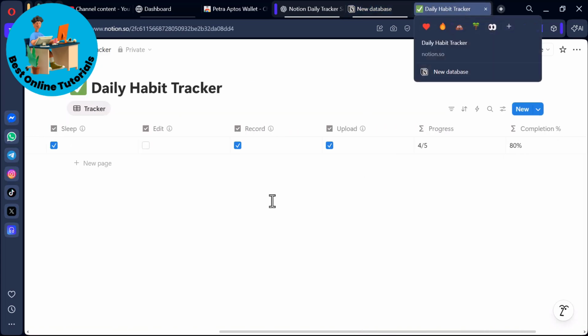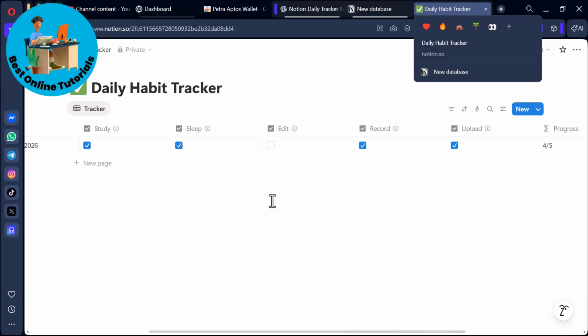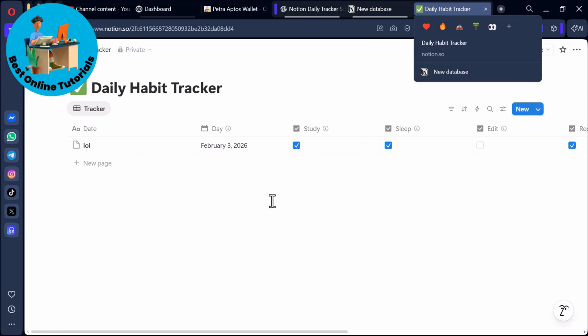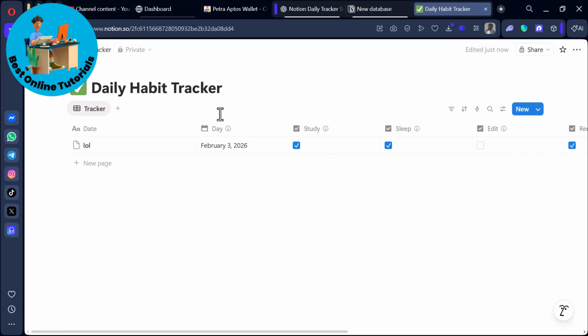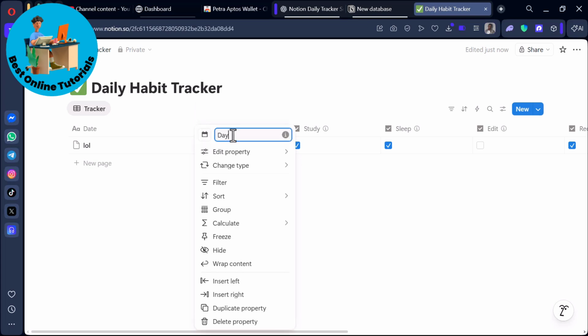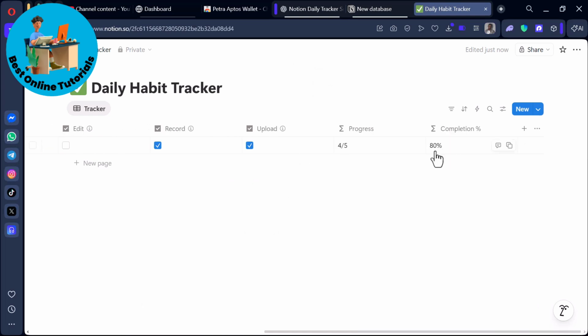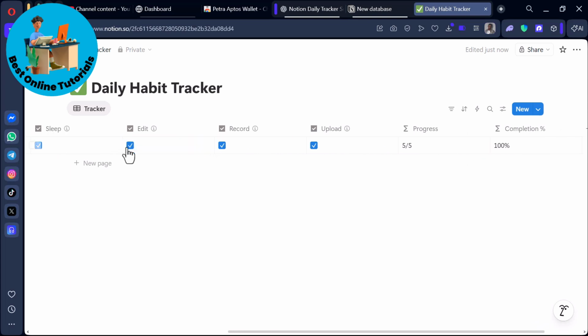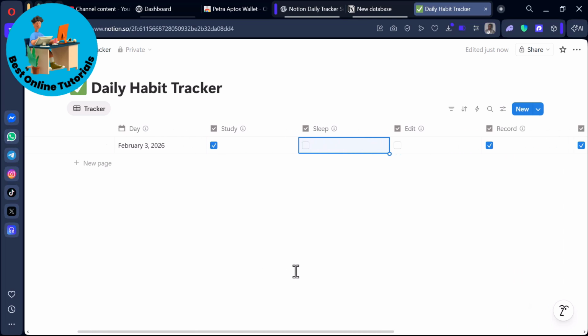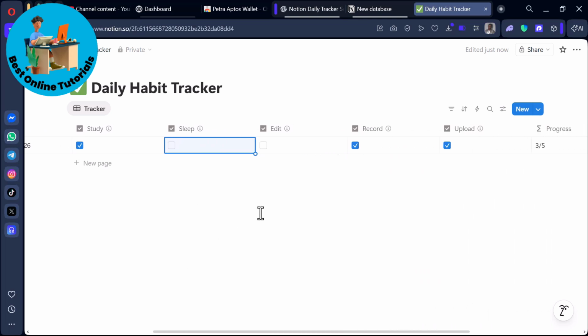This is where you'll be dropped, where you can simply edit and change the names or the logos individually. And all you need to do to edit any of these elements or properties is simply click on them and you can change the names. You can also change the emojis attached to them. And then if you scroll through, you can see your completion percentage once you have completed everything. So it shows 100% completion. You can unselect some of them so it goes down to 60 and the likes.